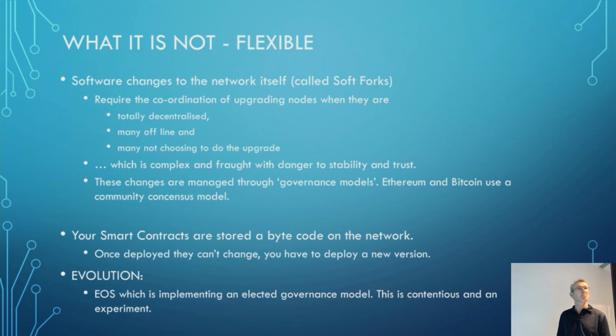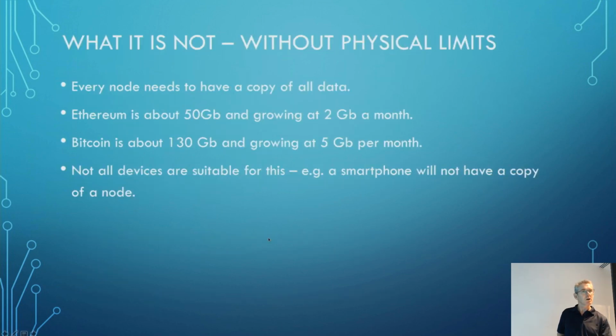Large amounts. It's not flexible. If you want to change something, you can't change the program. Secondly, if you want to change the network, I can create my own blockchain network, anyone can create their own. If you wanted to create your blockchain network and you've got large numbers of miners out there approving things, it's really, really difficult to get them to change how they do things because there's large numbers of them. They might not be online. They might not want to change the way they do things. So if you roll out a change, and we call that a soft fork, it's sometimes a bit iffy whether it's actually going to get through or not. So it's very, very inflexible.